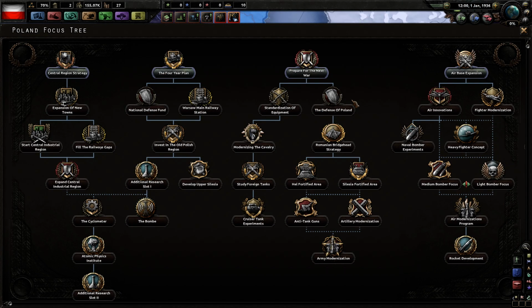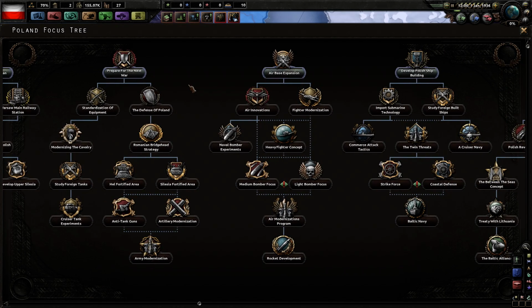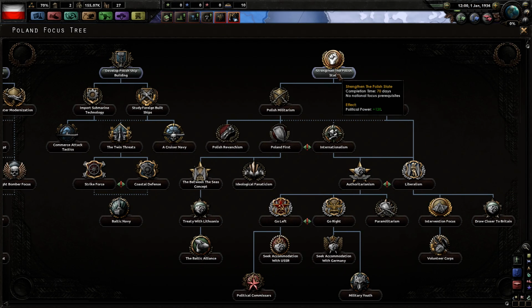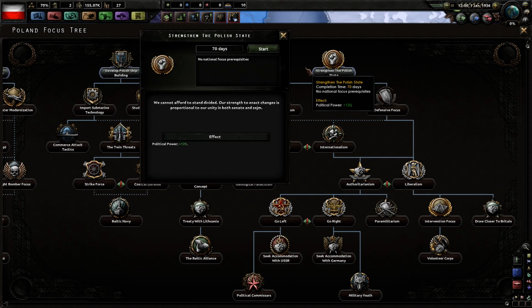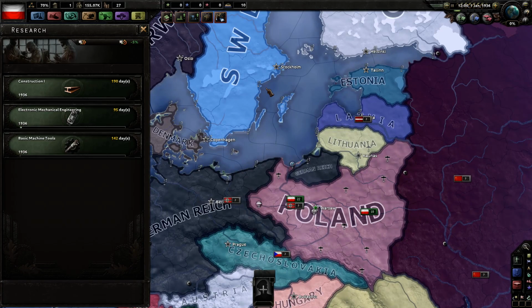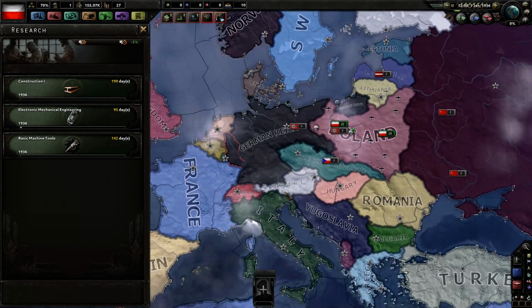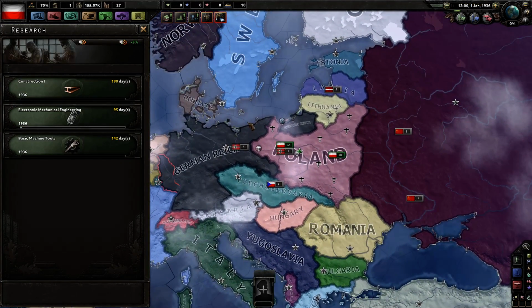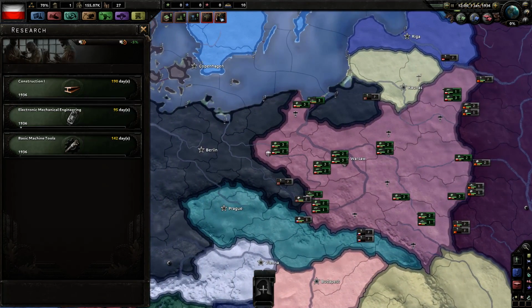Okay, Poland has its own unique tree, which is cool. So, what do you want to focus on to start with? Well, we're going to go fascist, simply because that gives us extra manpower, and I think it's generally the most powerful ideology. But we have one rule, and that is we are not allowed to ally with Germany at all. Not even a little bit. Other fascist powers, yes, that's fine, but not Germany. Just to make it more challenging, we've got to try and survive from both sides.